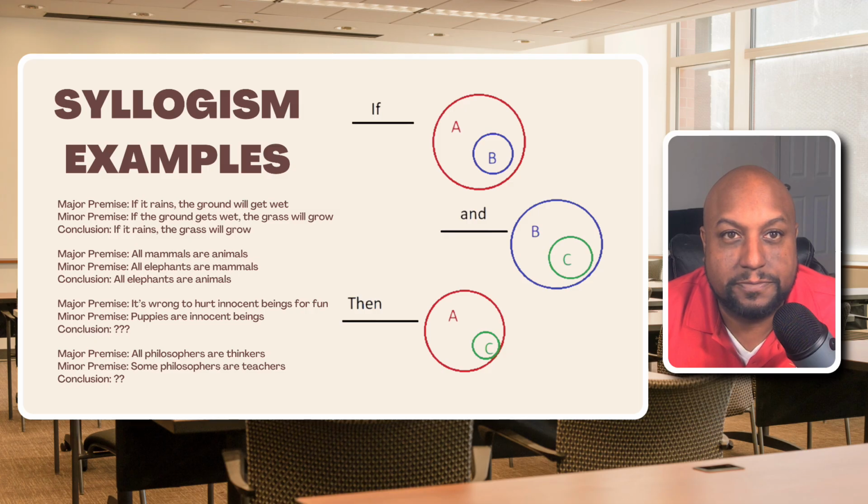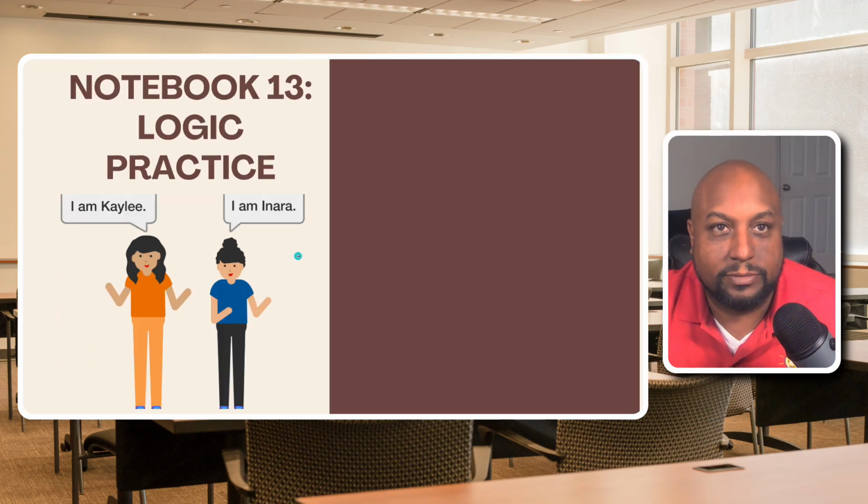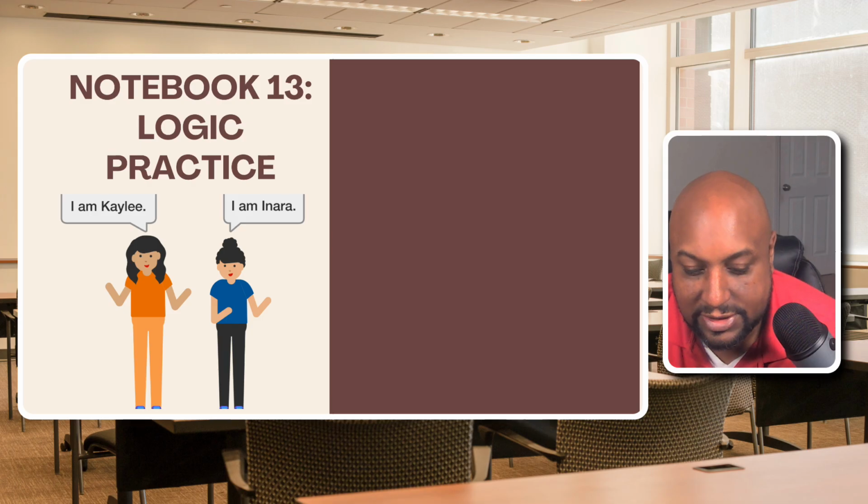See how that works? You have an all and a sum, so you can't have another all. You have to have another sum. The only way you can have three alls is if they're all alls, right? Look at the second one. All animals, all mammals, all elephants, all right. Okay. So anyway, here's a notebook assignment I want you guys to do.